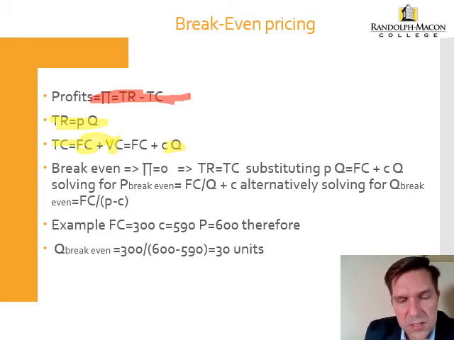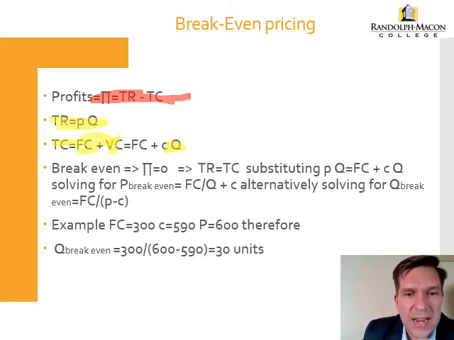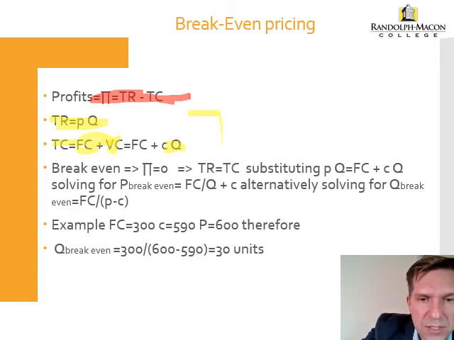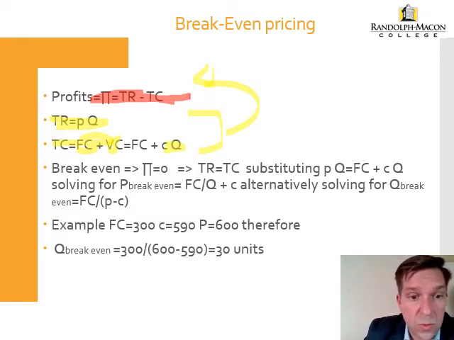Variable cost is just the variable cost per unit times the number of units. Fixed cost doesn't vary by units because it's fixed, right? Good. Now all I'm going to do is take these two equations and substitute back into the profit equation. I'm going to substitute total revenue for P times Q, and total cost for FC plus C times Q, which is what these equations tell me it is.